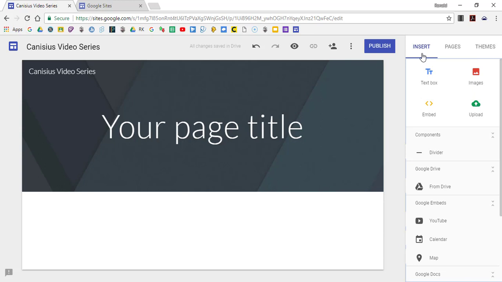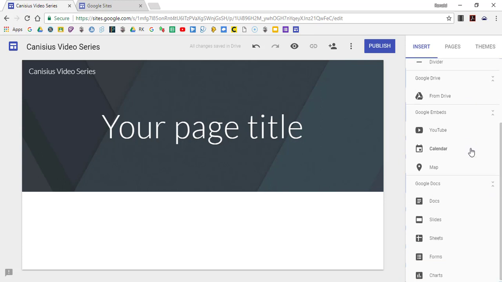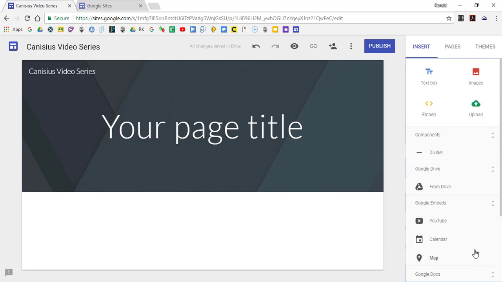So you can insert different aspects on a site, like a text, a tool, images, uploading files. You can embed HTML code, which we'll get to a little bit later. It's really kind of a neat feature that was added. It wasn't there in the original new Google Sites rendition when it came out last year. You can add dividers on your site to separate sections. You could grab right from your Google Drive any kind of file you have saved there. You can directly embed videos or a Google Calendar or a Google Map, which looks really nice, very useful. And certainly you can also add Google Docs and slides and sheets and all the other tools that we have available here for our Google Suite.